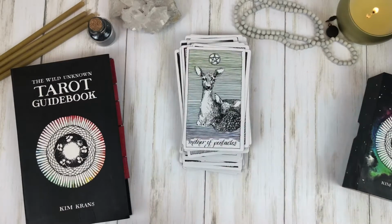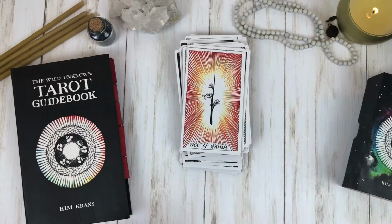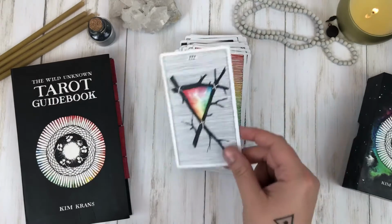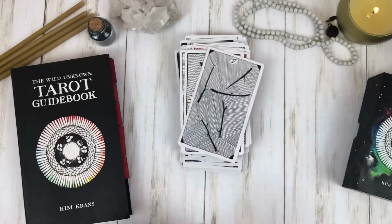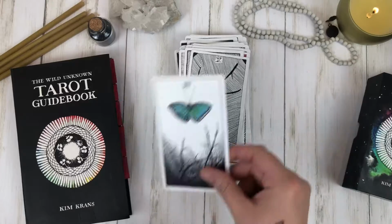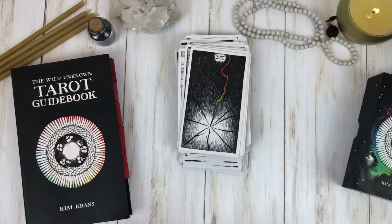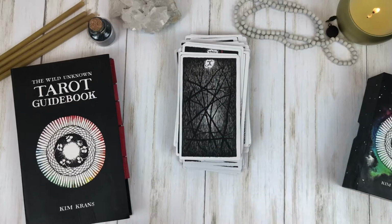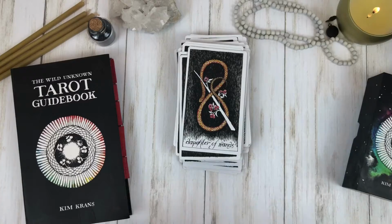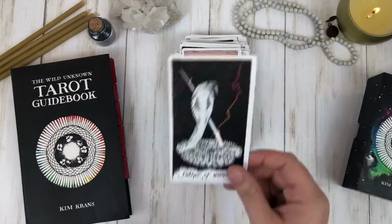What I don't care for in this deck at all are the court cards. I understand and appreciate what she did, though. I will say that, because they're easy to pinpoint and they use the same animals, right? So all the swords are owls, which are air and wisdom, and it's perfect. However, I just don't connect with them, and the wands that you're seeing are why. They're the main one I don't like.